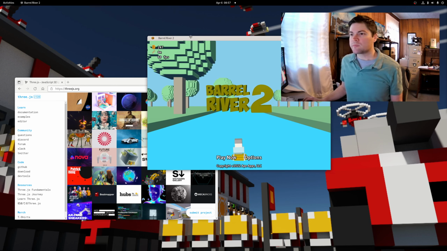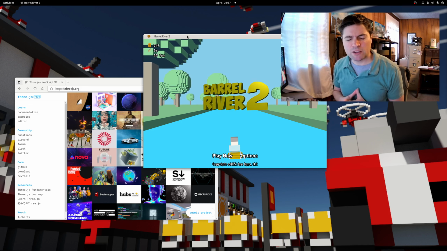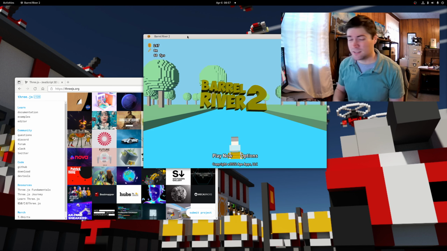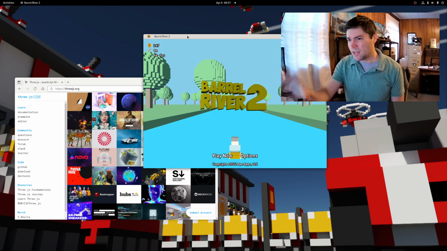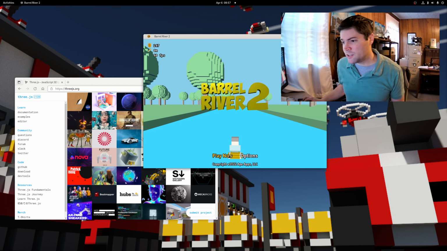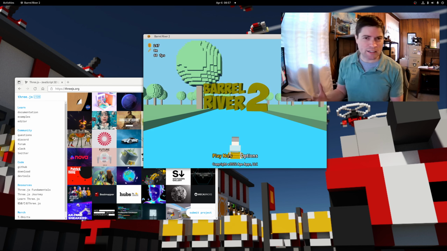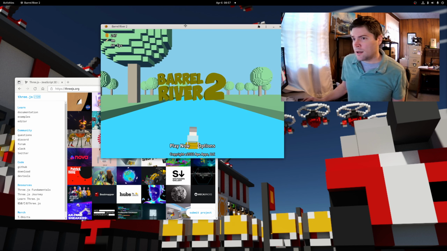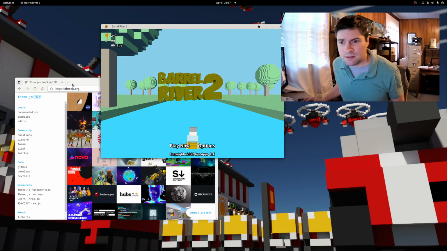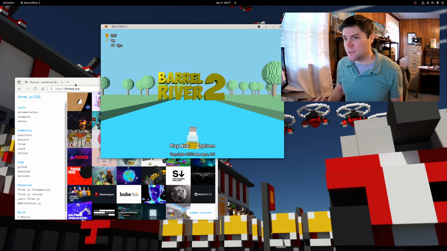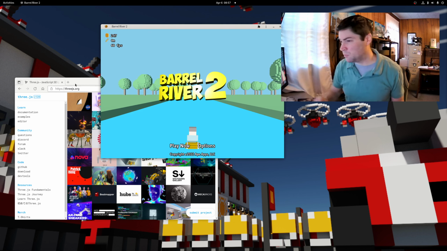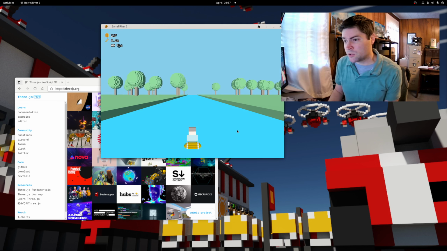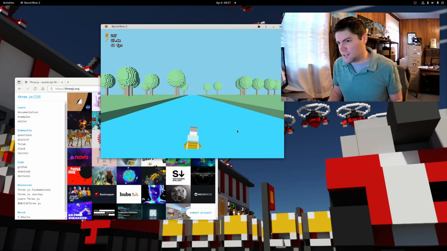Anyway, this is a simple game. Back in 2014, I made a game called Barrel River for Android and iOS, and it's 2D, and there's nothing special. You just go down a river here, and you avoid rocks and collect coins, and these fish jump out at you. I made this in about 2 days. It's a JavaScript game. You can install it as a progressive web app, which I've done here. And it works on VR, like with Google Cardboard or with the Oculus.